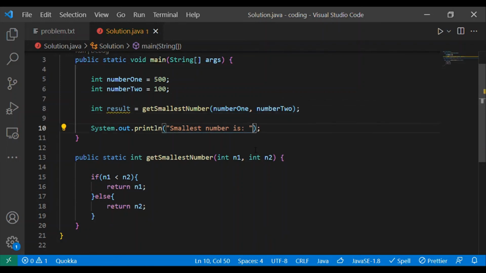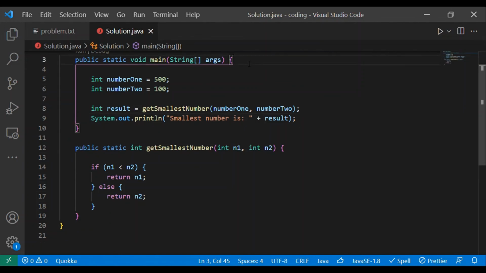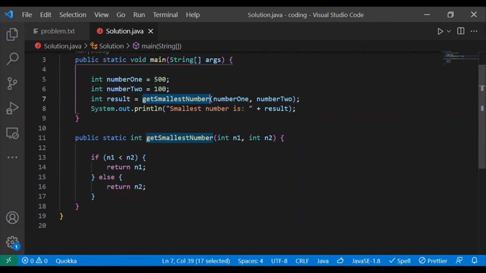And here I will simply add the result. Now if you look at the main method, it becomes neat and clear. We have declared two numbers, number1 and number2, then we are calling a method to get the smallest number. We are passing these two numbers and we are storing the result inside a result variable, and we are displaying the result.